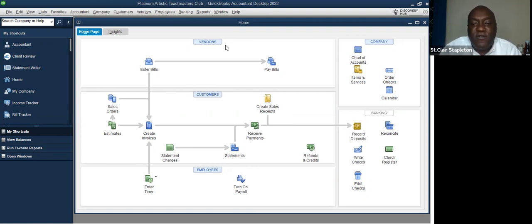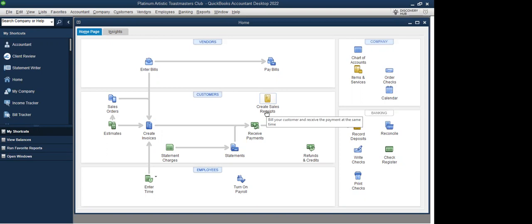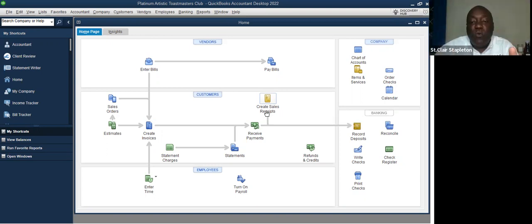So we are going to be focusing on this particular icon which says create sales receipt or create invoices. Create sales receipt is another word for cash sales. When you think about sales or income, there are two types of sales: cash sales and credit sales. Cash sales is where the person pays you their money one time for the service and you enter it into cash sales.